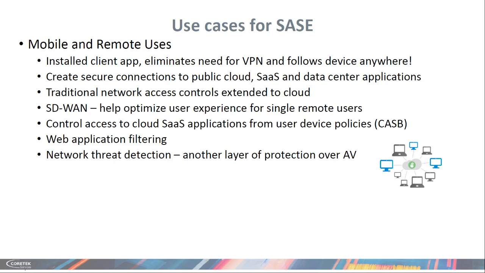And then traditional web application filtering and network threat detection comes with it as well, just as another layer of protection over, say, a traditional antivirus. If somebody's trying to access a location, whether it's public, whether it's on a website, that really doesn't have a great reputation or is a known bad threat actor, and the controls that you traditionally see on the machine, virus or behavioral type controls, happen to not catch that, here you've got another layer of security protection working for you from the cloud.